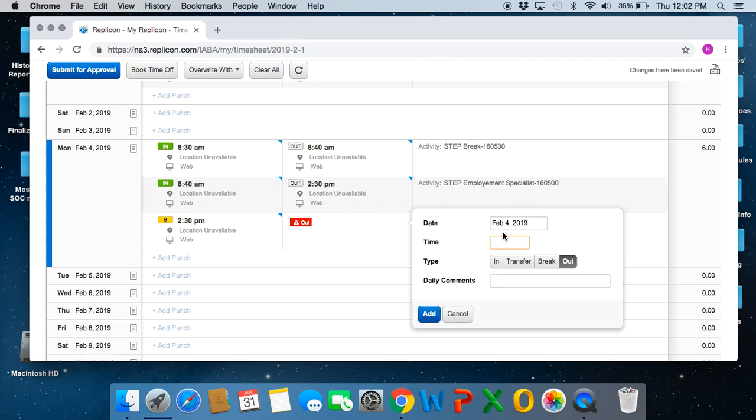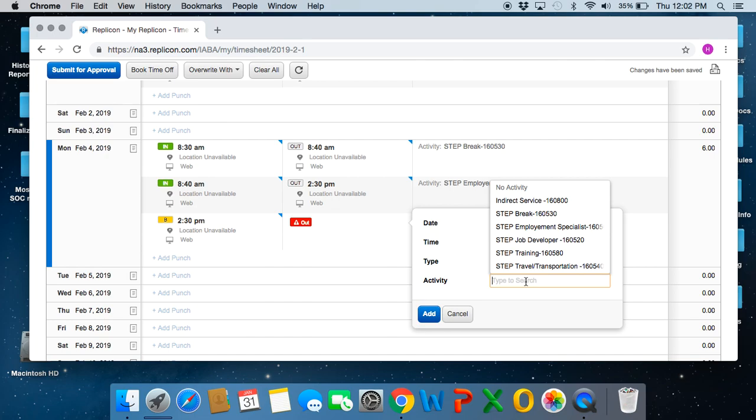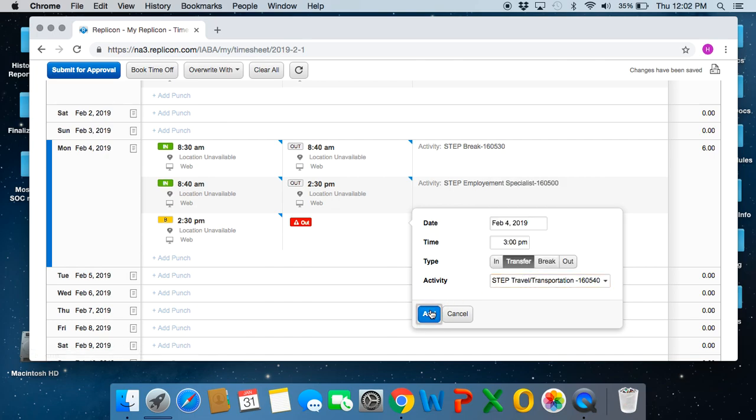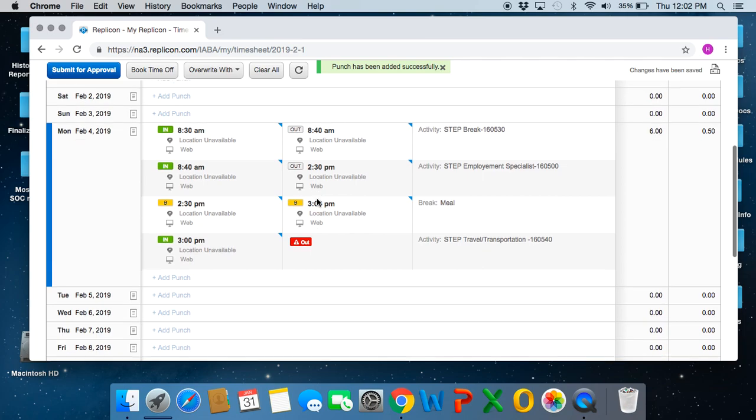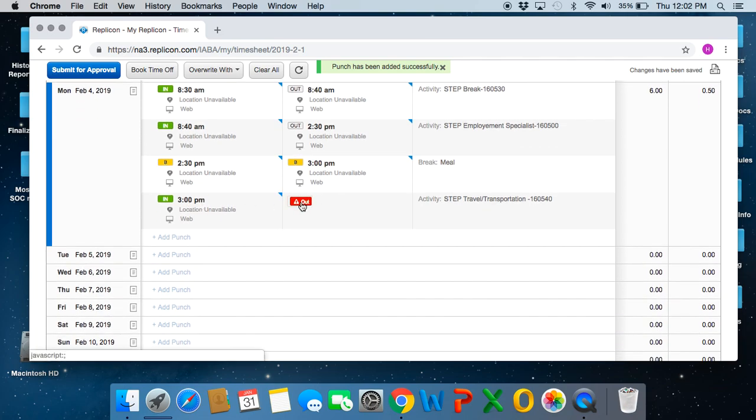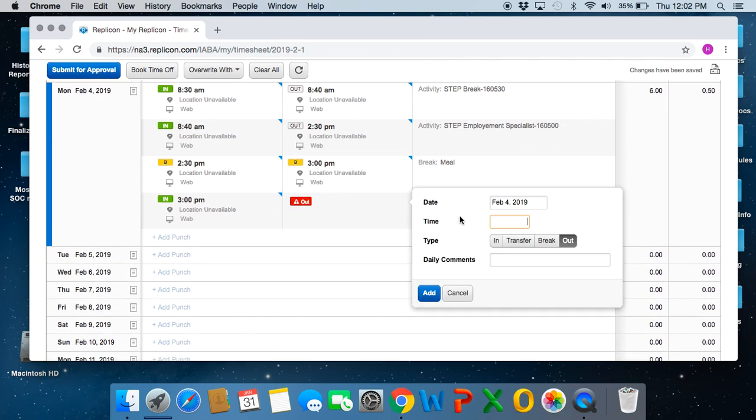So in this case, 30 minutes, 3 p.m. And what we're doing here is we're not clocking out for the day. Remember that. So we're just going to transfer over to our next activity, which would be our travel time. Add that. Our travel would be, for instance, 15 minutes away. So we would add 3:15 p.m. Remember, we transferred to travel, and now we're going to transfer to your second break.